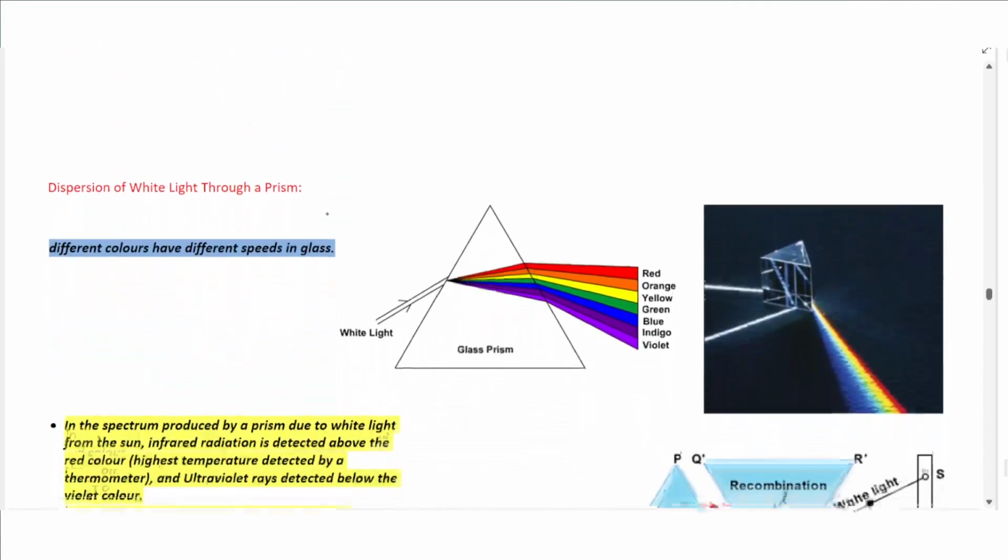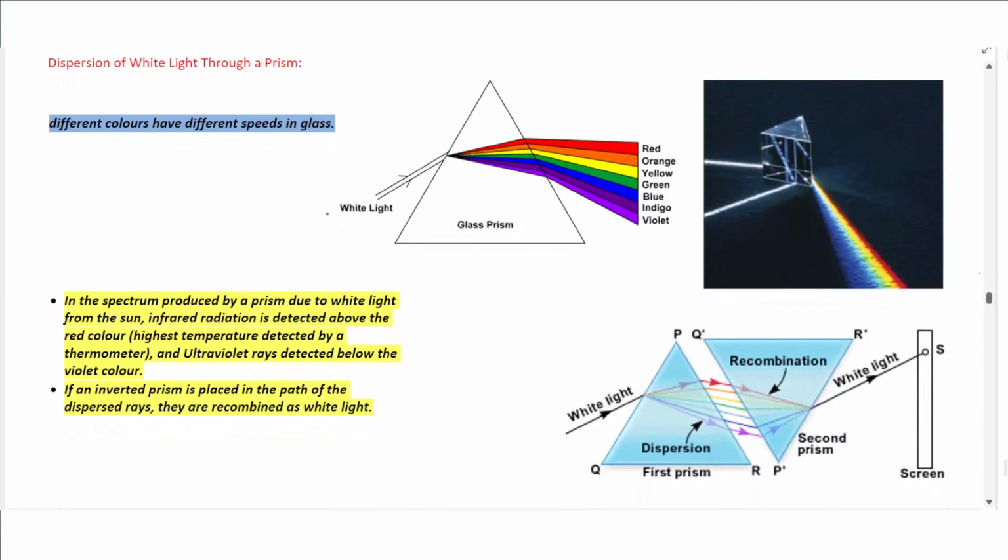But if you have white light, you will experience dispersion of light, which is the spreading of light or the division of light into a spectrum of colors due to the change in speed, because different colors move with different speeds in different media. But in air, they all travel with the same speed. So outside the prism, they all have the speed 3 times 10 to the power of 8. But inside the prism, they have different speeds, and different speeds cause different bending angles. So red is always bent the least amount, and violet bends the most amount.